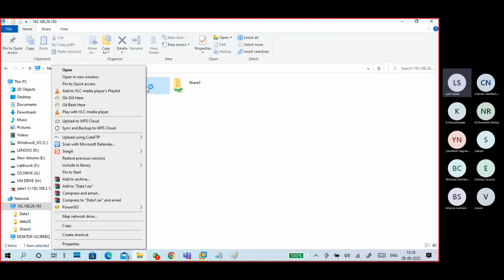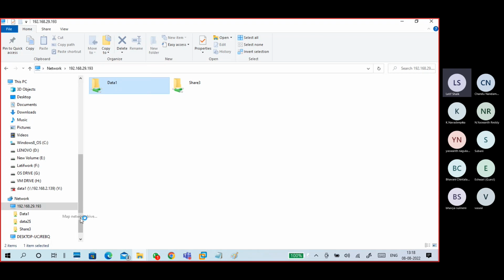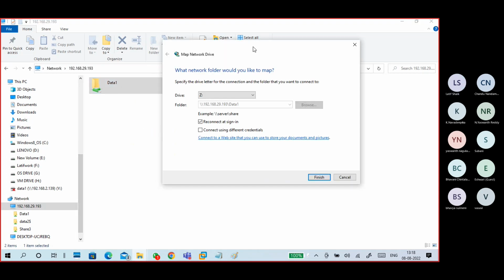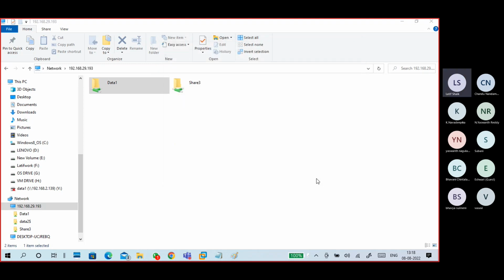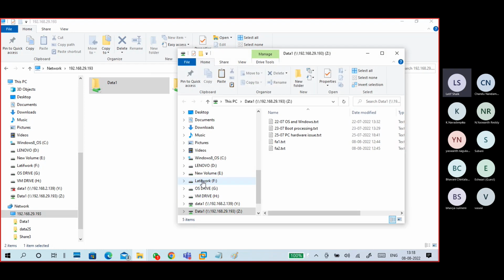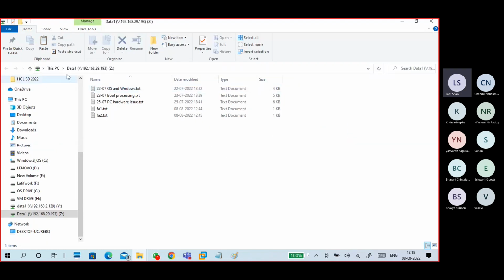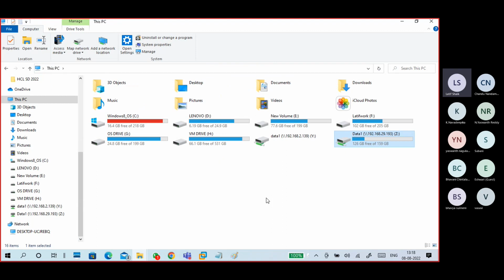What I will do is right click, go to Map network drive, click on Map network drive, and finish. Here it is. In This PC, you can see E drive, F drive, H drive, D drive, Z drive.